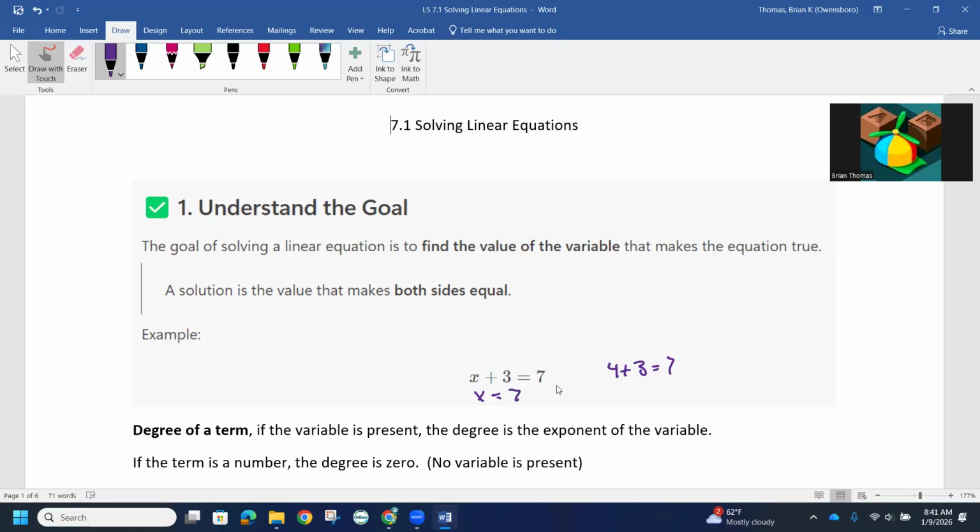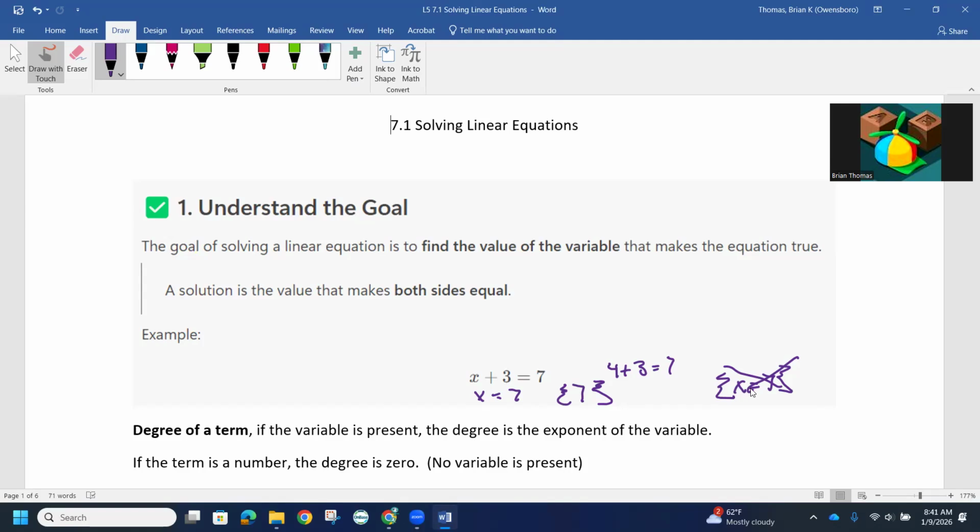And sometimes they write this as a solution set. With a solution set, you have the set notation, and the only thing you put inside the set notation is the solution. So 7 would be the solution. So don't write x equals 7 in your homework. This would be wrong notation. You just want to put the solution, which is a 7. If you type x equals 7 in, it'll be wrong. That's where practicing your homework will help you out so you don't make that mistake on your test.